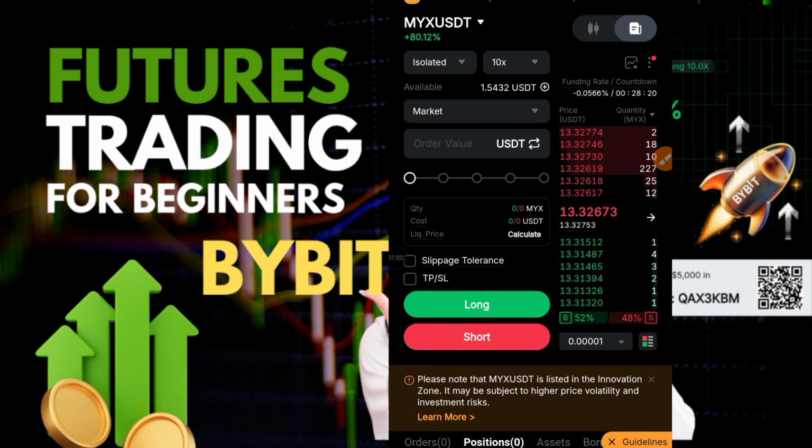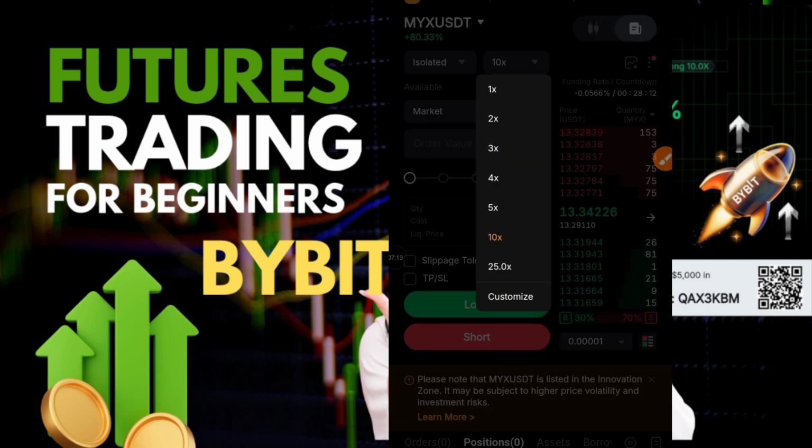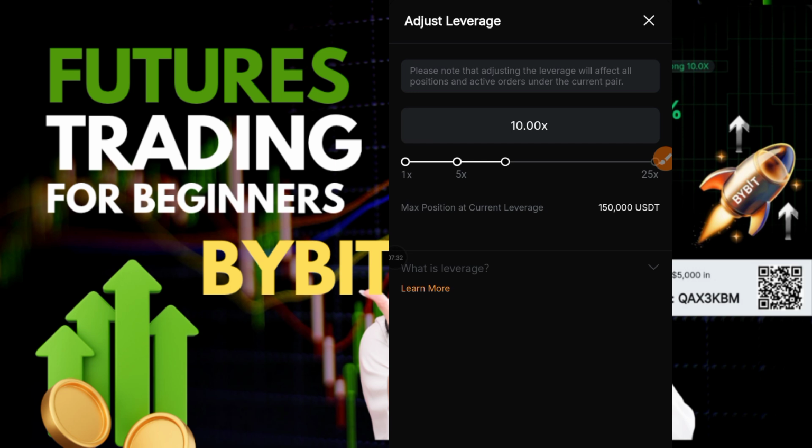And once you choose isolated, here you are going to choose your leverage. Your leverage can be 10x. If you click on this little box, you can change it to either 5x, 25x, 30x, depending on the signal you have, maybe somebody gave you the signal, or you yourself, depending on the leverage you want to enter, you can now customize it. Let's assume you want to enter with 12 leverage. You can now see this thing is on 10. You slide this arrow till it reaches 12. Watch what I'm going to do.